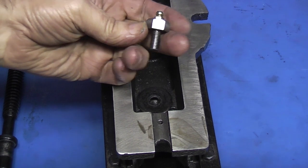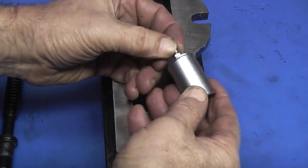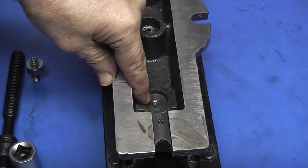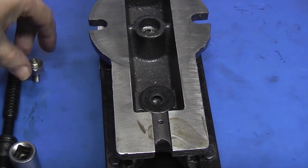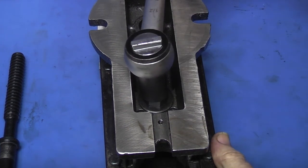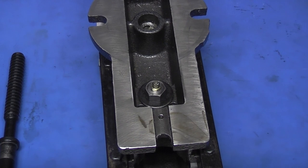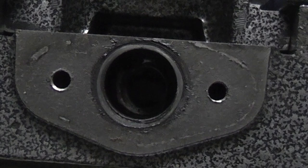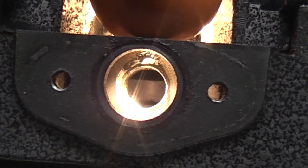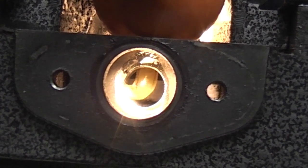That's the bolt — I've just done the hexagon. It's a 17mm hexagon on the end. That's the original washer and at the bottom there you can see the end of the main nut. So the washer goes on and this new bolt goes through. Just nip that up so it's holding the nut in position, and now it gives me a grease nipple which is well clear of the face. I'll just put some light down the end — you can see the nut in the middle. I'll pump some grease in. There we go — you can see the grease has just come through into the main nut, so that's all working okay.